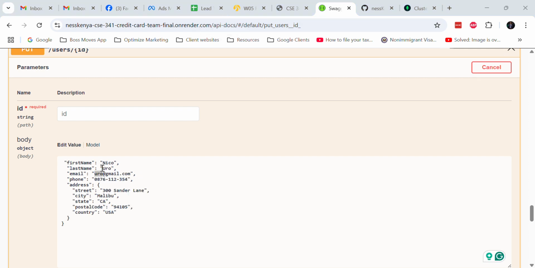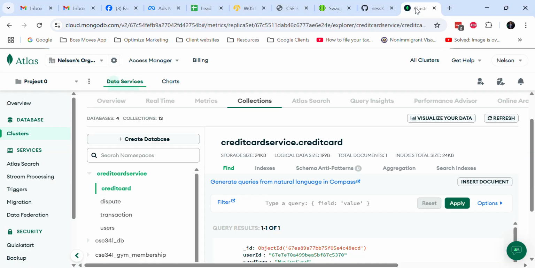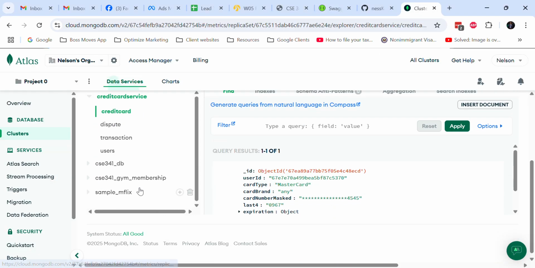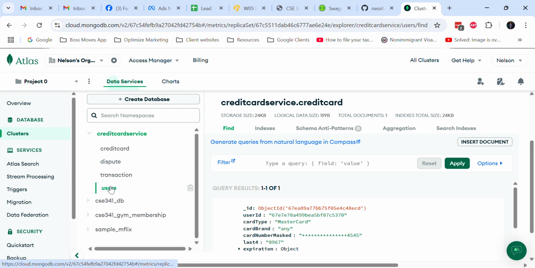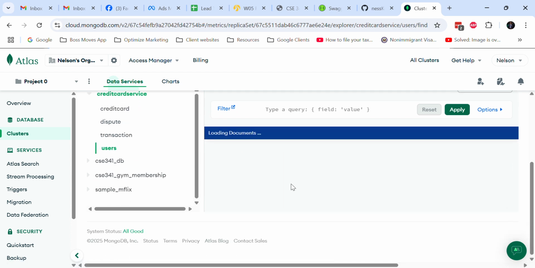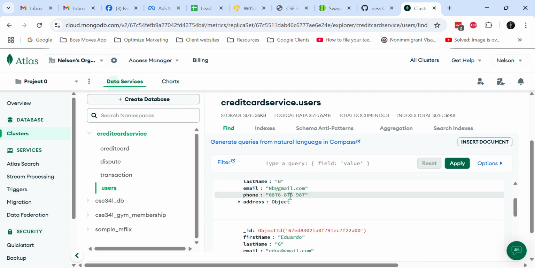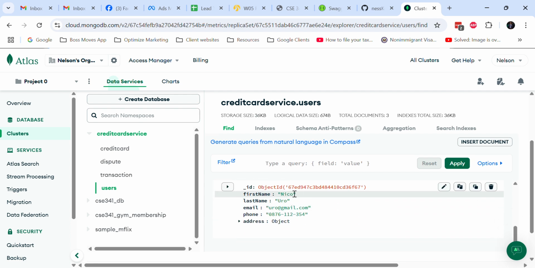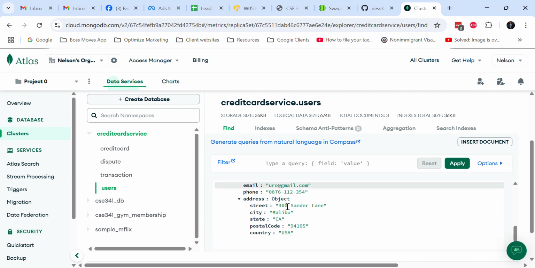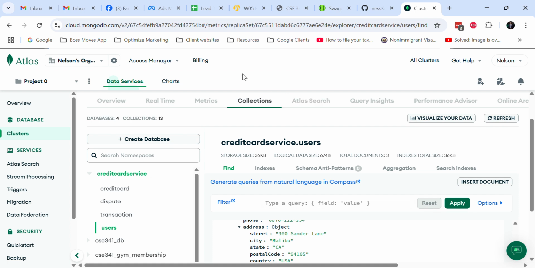So before I update this user, I'm just going back here to our database, and we're going to check for users. We should be able to see the new user that we have created, and yes, we can see it is here with all the information that we have provided.